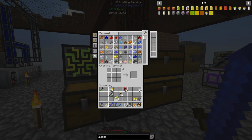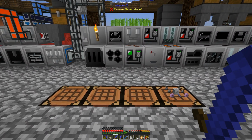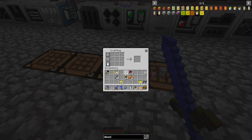Yeah, I didn't realize this was going to take quite as long. I thought. And annealed copper wires. Need 4 times 12 is... Alright, let me grab the rest of the materials for this and I will be right back, because this is going to be a little bit of waiting here for the stuff to cook up.